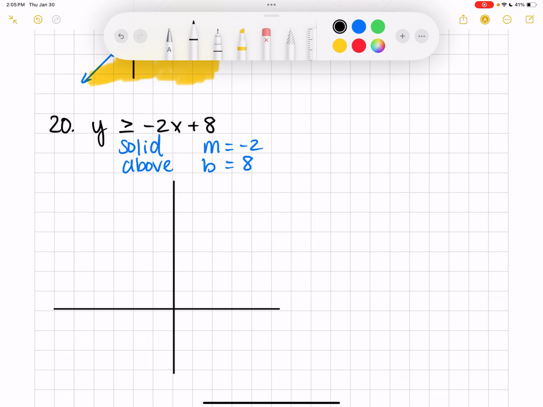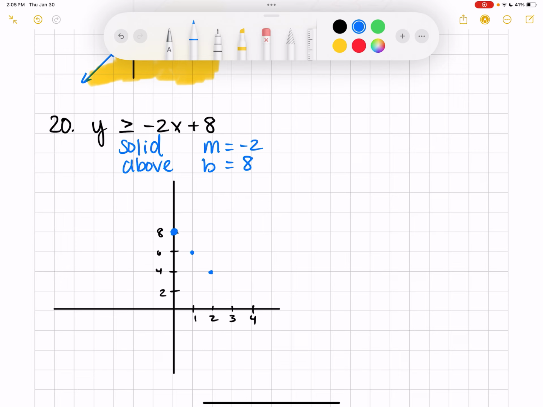All right, so these I'm going to count by 2s, so I'm going to block them off this time. But here I'm going to show that I'm just counting by 1s because obviously that's different. So I have the intercept at 8, so up here I'm going to put that point on the graph. My slope is -2. That means I'm going down 2, right 1. So down 2, right 1, down 2, right 1.